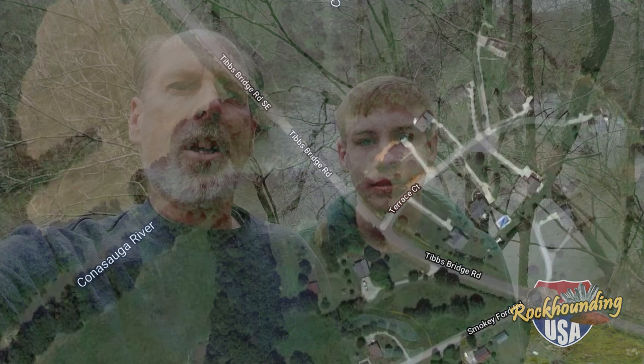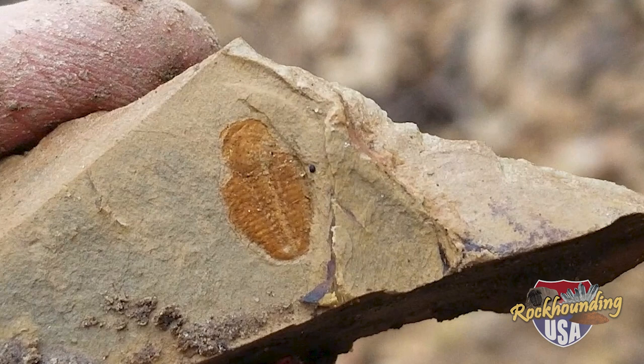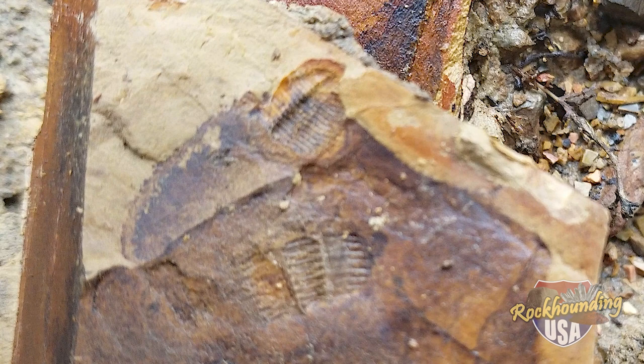Just go underneath the Tibbs Bridge on the south side and look for the brown shale. It's very brittle. These fossils are going to be pretty small — not really microfossils, but most of them are about half the size of your pinky fingernail, and they're kind of brown. Molds are cast in a tan to brown shale. Chase and I have found trilobites all over the country from Utah to Missouri, Indiana, and now Georgia. We appreciate you spending time with us on this episode and look forward to seeing you next time right here on Rock County USA.